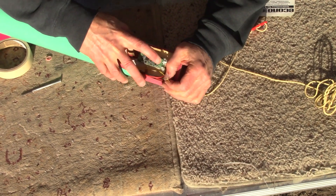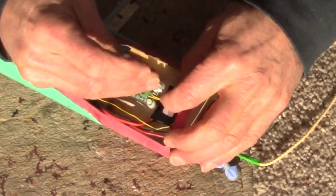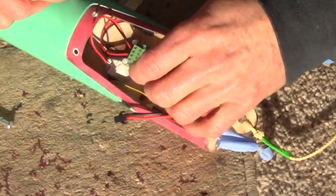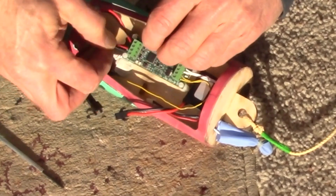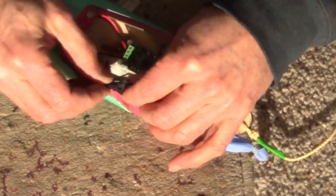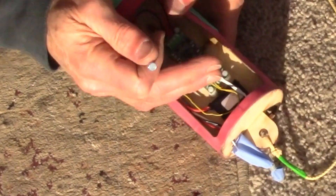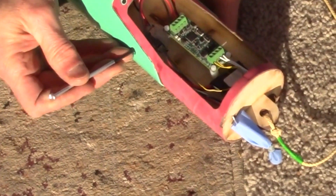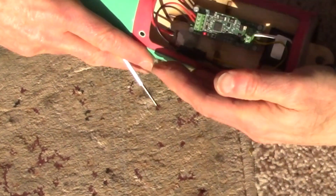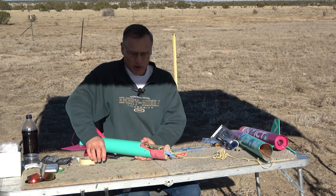This is going to go on the timer — it's in one. At this point we can hook up the battery. Give a little tug on them. I'll hook that up and turn on the electronics — I just want to verify that I'm getting the lights on. You can't see that because it's too bright, but I am getting the lights on, which means it's okay. I'm going to turn that back off and then prep the rest of the rocket.